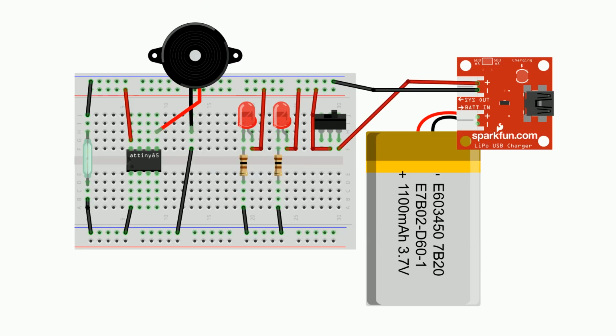The electronics of the chest contain the following. The jingle is played on a passive speaker by an ATtiny85. The ATtiny is a good fit for the project because it's very small and also it's well suited for running on batteries. For the lights, I'm using 2 LEDs and they each have a 100 ohm current limiting resistor. These aren't being controlled by the ATtiny. When the circuit receives power, they'll light up.